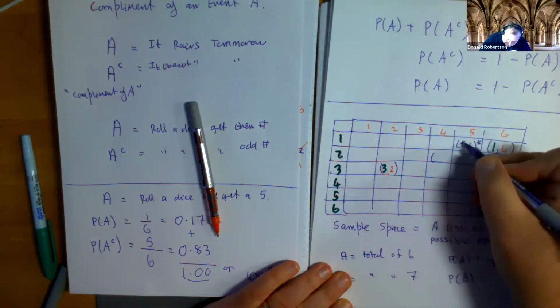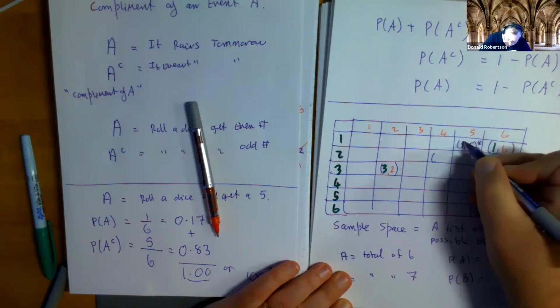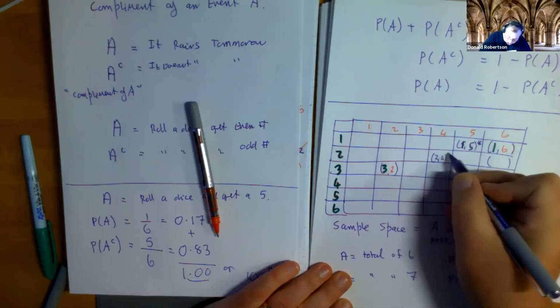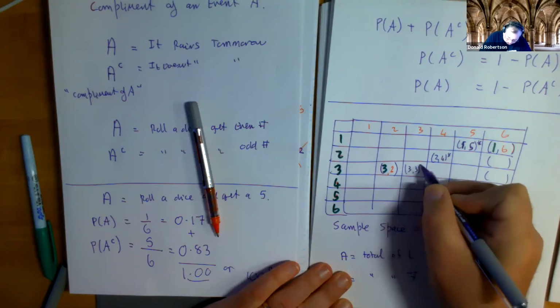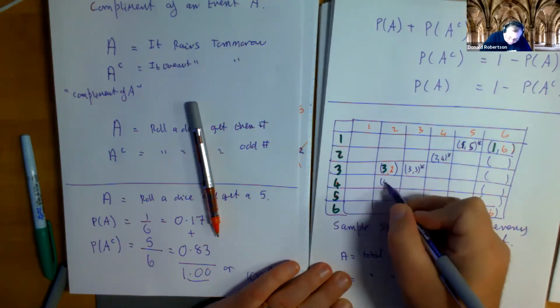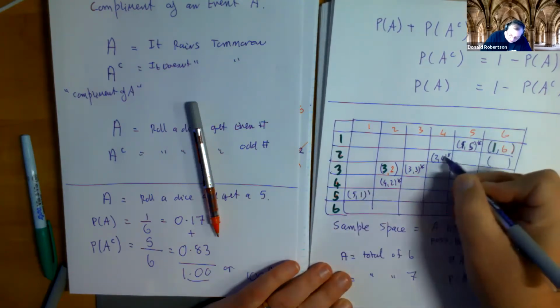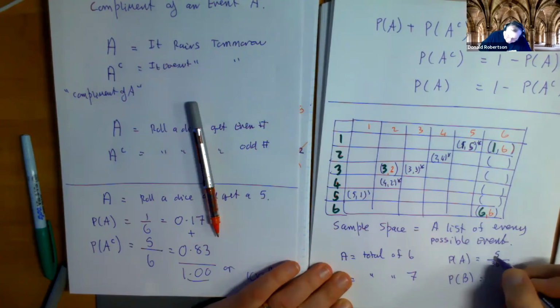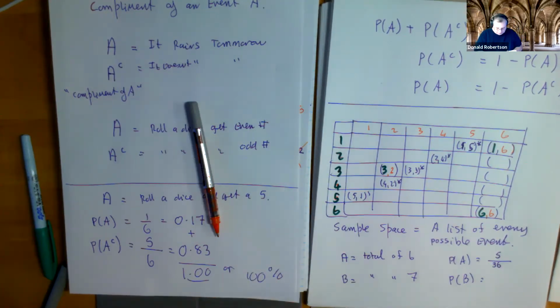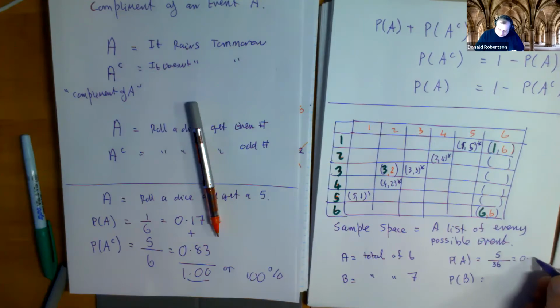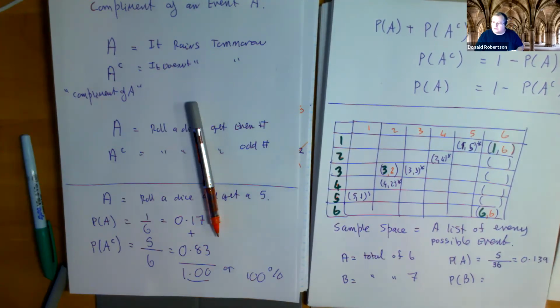Why am I calling that a 5 and a 1? I should call that a 1 and a 5. I guess order matters. This next one is a 2 and a 4. 2 3s, right? A pair of 3s. This one here is a 4 and a 2. And this one here is the 5 and the 1. 1, 2, 3, 4, 5 different ways of it happening. So if you roll 2 dice, the chances that you get a total of 6 is about 0.139, or 0.14 if you prefer 2 decimal places.